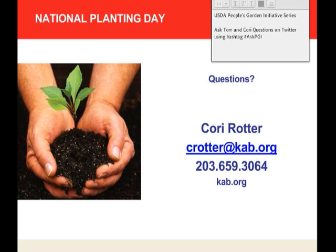Our next question is that you had mentioned that dogwoods, like willows, are amenable to unrooted cuttings. Does this apply to all dogwood species? I would have to check. For the species that grow along the stream sides here in the west, yeah, it does. They seem to root very well from cuttings.